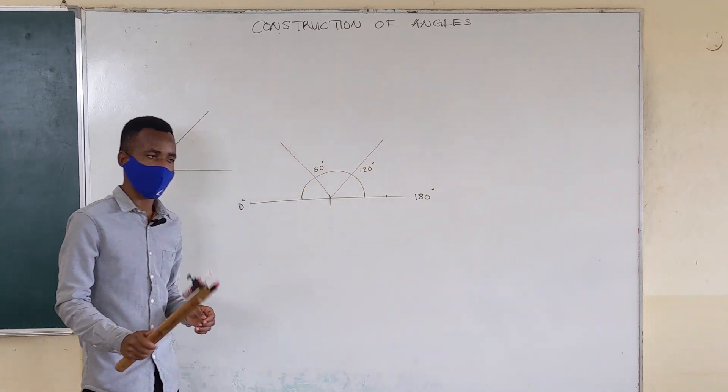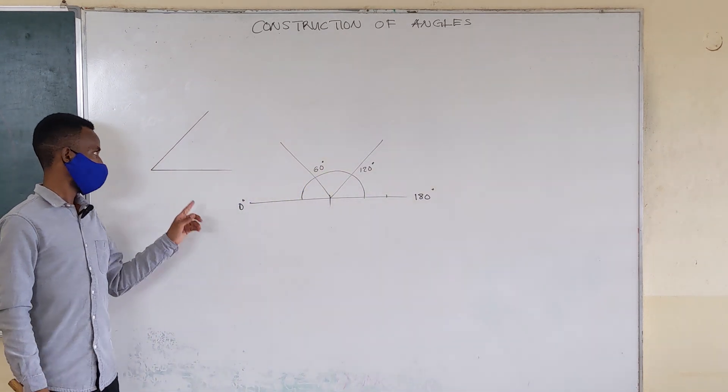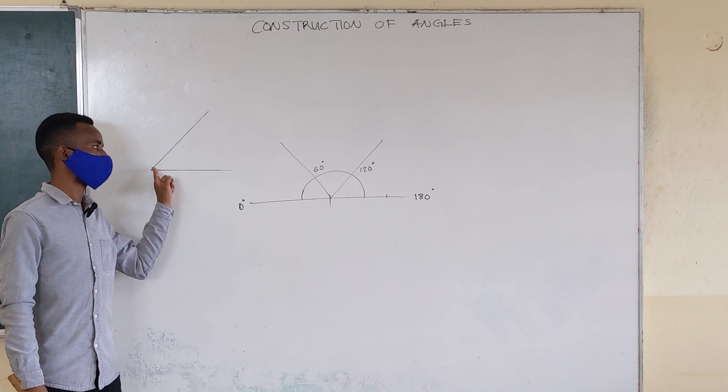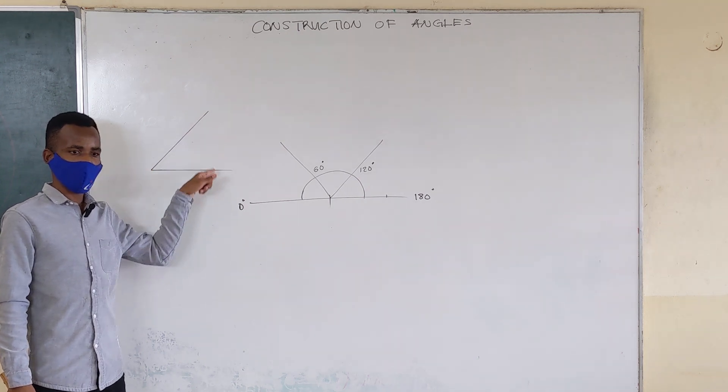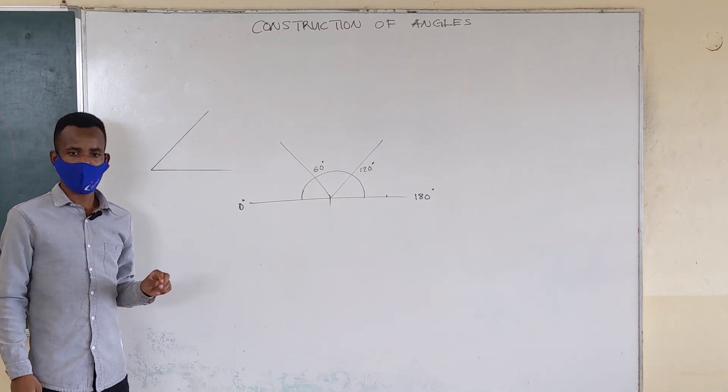It's what we call an angle bisector, right? A line that comes from this point passing through the midpoint of that angle there. Which is an angle bisector.